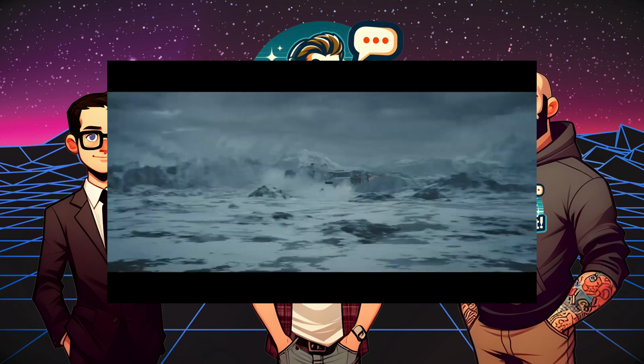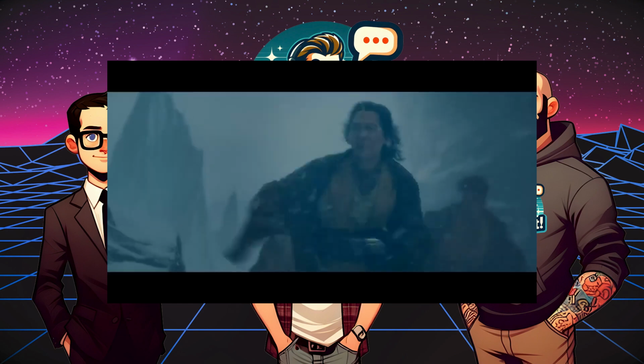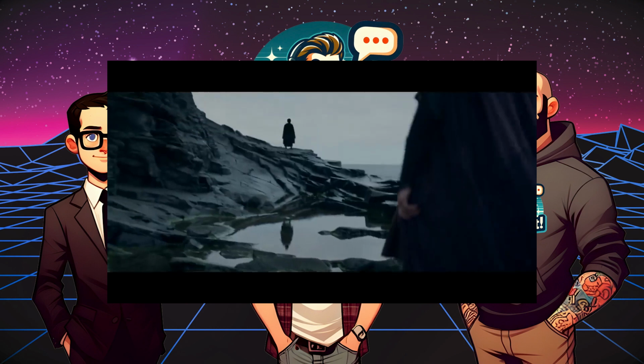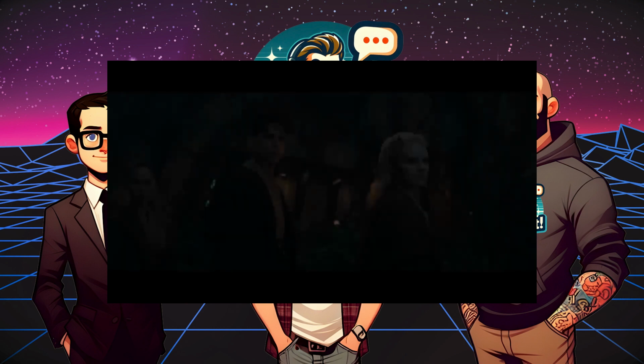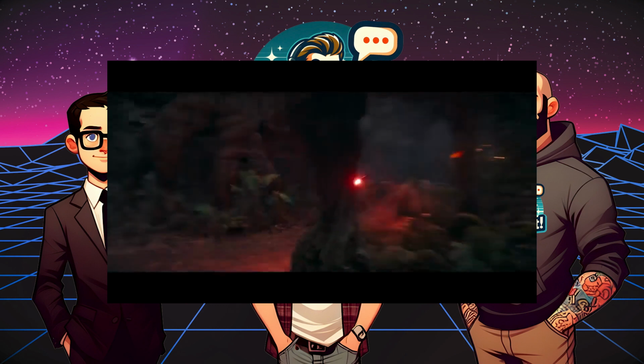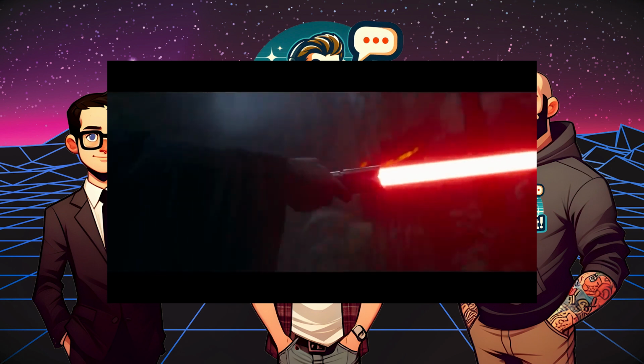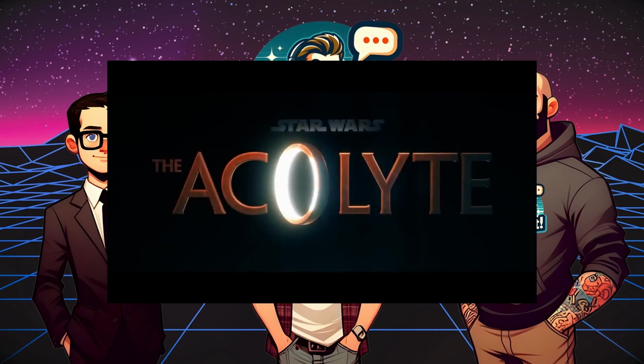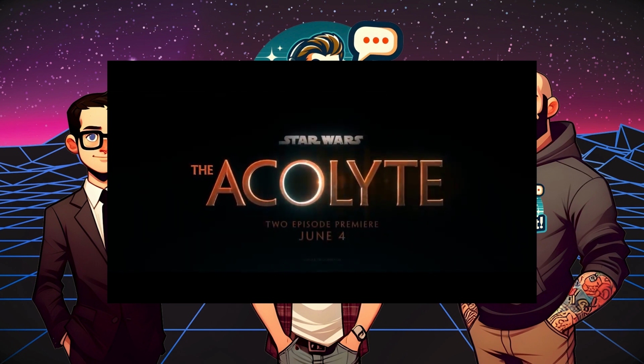It's different, but in the sense that I think it's going to be like a whodunit. We're going to come in contact with the character, we're going to see a bunch of other characters, and it's going to be just like, what in the world is going on? And then there's going to be the big reveal at the end where it's like, oh, the acolyte is this person. And I think that's how it's going to be. And again, it could be great, it could be bad. We'll never know until we see it.